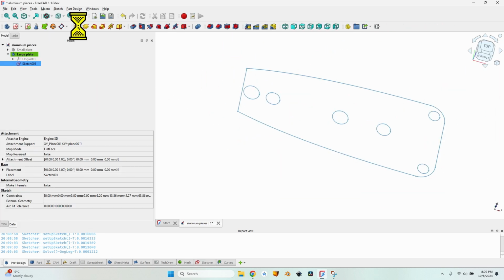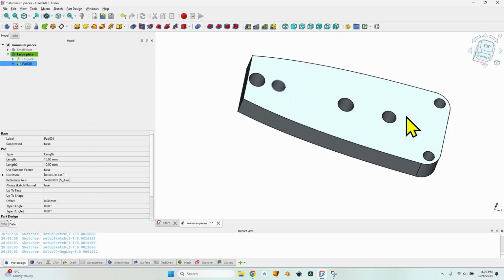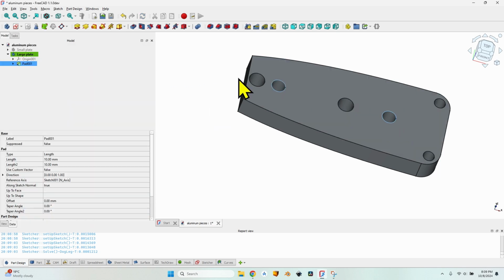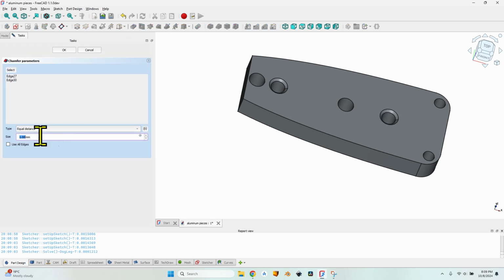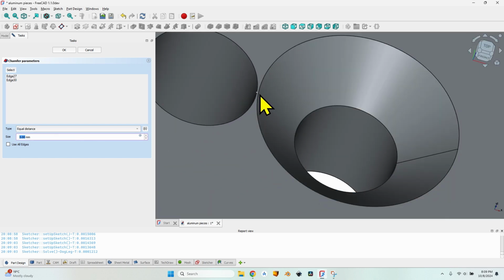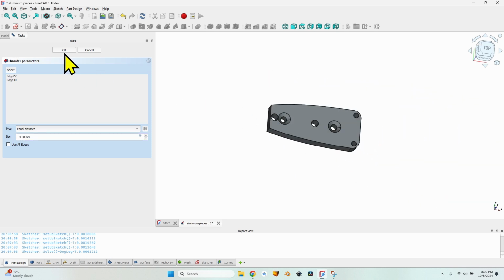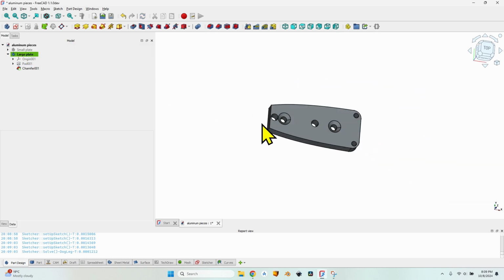I can close it, pad it again 10 millimeters, and I still need to make chamfers for these two holes. Select them using the control button and go to the chamfer option. Let's use equal distance this time, which is 3 millimeters. You can see here, if they were touching, most probably there would have been some problems, so setting that distance a little bit farther to the left was a good thing. Now I can click OK to close it. I have finished the design stage.